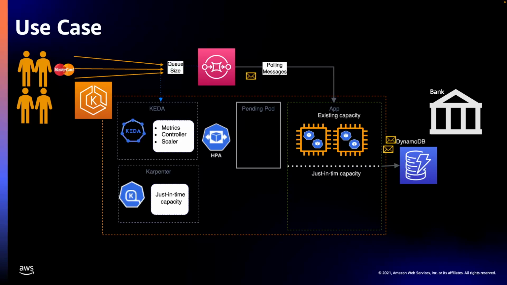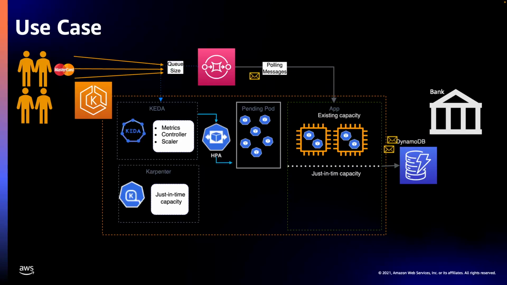So now what KEDA does is it has a monitoring aspect, and it keeps a check on the queue depth. SQS is one of the trigger components. There is a large variety of different components which you can include with KEDA and make your trigger based on, which can be RabbitMQ, DynamoDB streams, quite a number of external third-party products as well as other cloud vendor products. So once this incoming transaction increases, KEDA checks, and then goes to the inbuilt Kubernetes HPA. It doesn't use anything fancy of itself. It uses the Kubernetes HPA and then requests provisioning of pods.